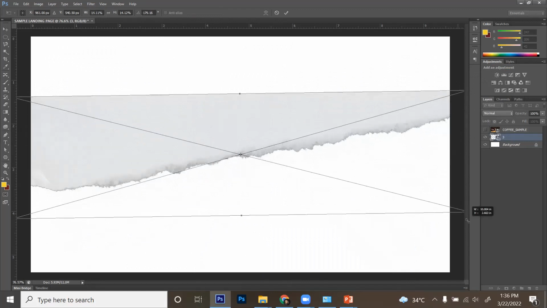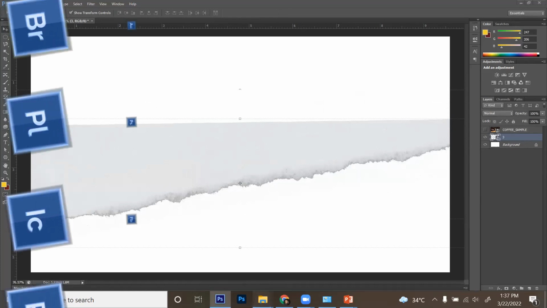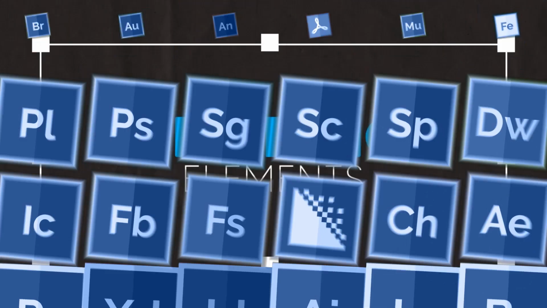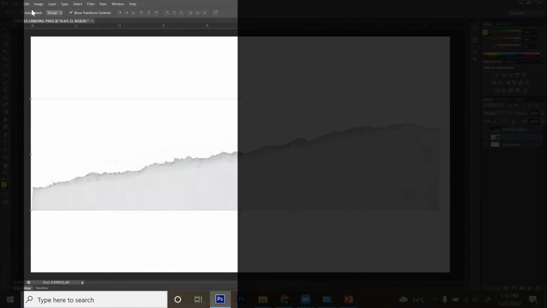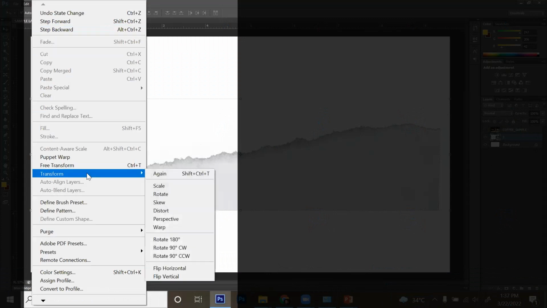So, yan siya. Now that we have already rotated our ripped paper element, nga pala, there are other ways of doing that. For example, if we want to flip an element, pwede naman natin i-click si Edit on top para hindi ka na mag-rotate. And then, hanapin natin si Transform and then click natin si Flip Vertical.